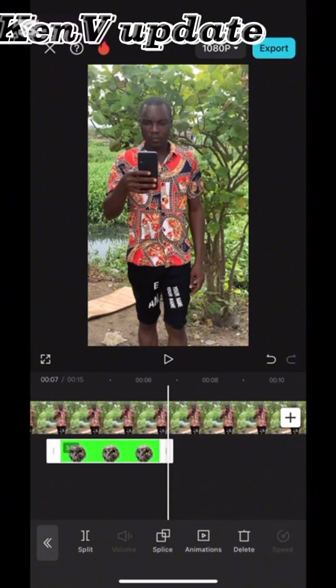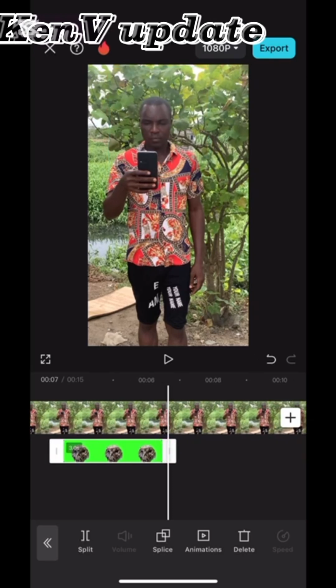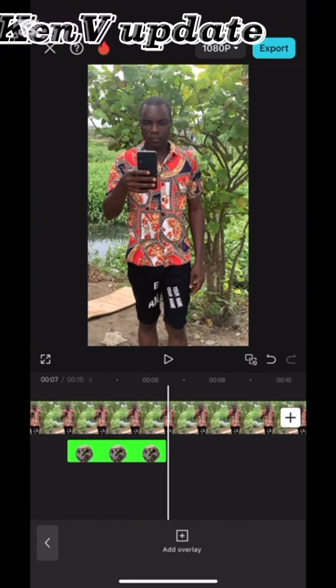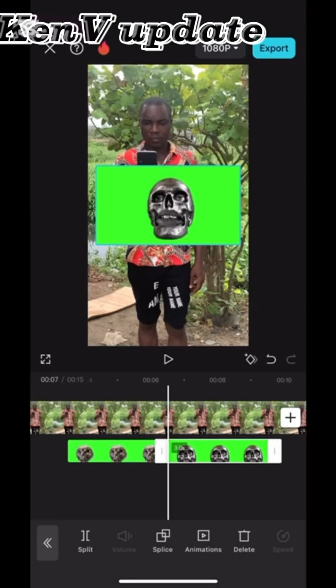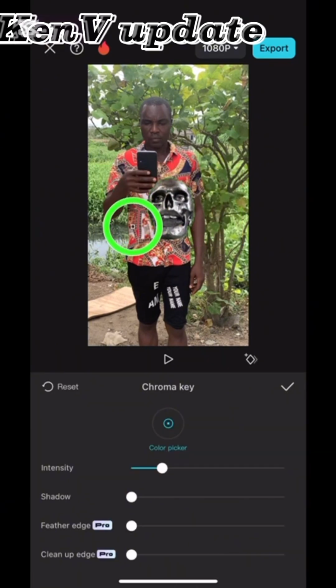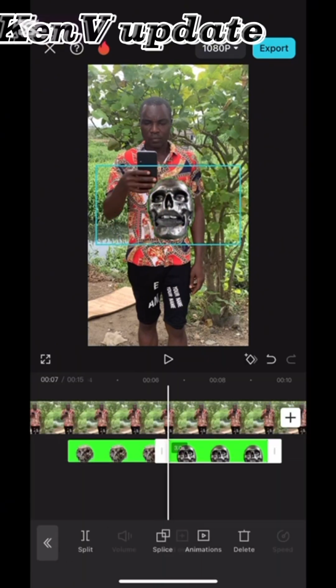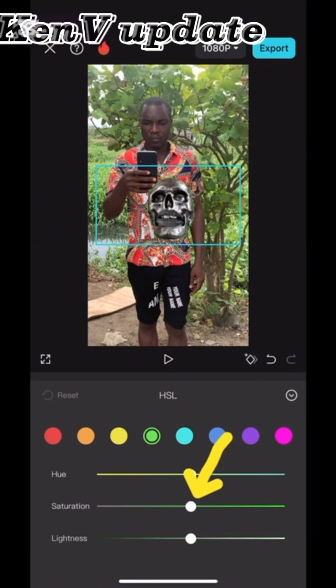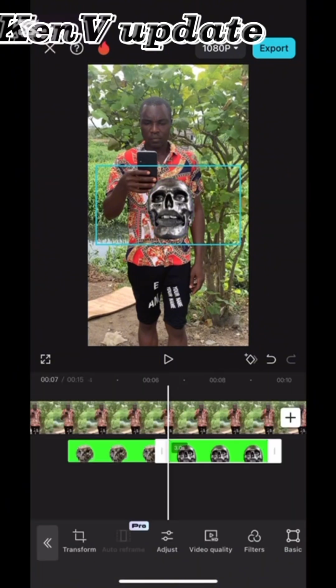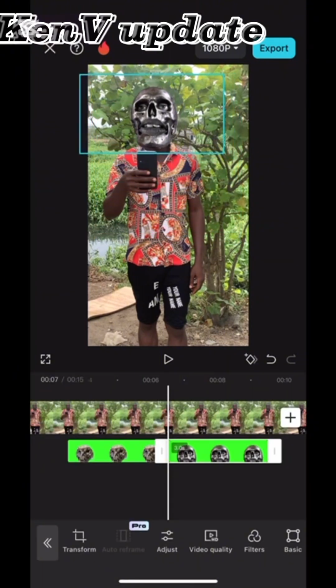After that, now you come and move the video. After you move the video, click anywhere, add overlay for the second time. Then you import this second mask here, import it, click it and go and locate remove BG. All right, click on remove BG, chroma key, still drag it, mark on this good and go back. Locate adjust for the second time, click on adjust, HSL, reduce saturation to 100%, mark on that good and go back. Still drag it to his face and adjust it the way you want it to be.